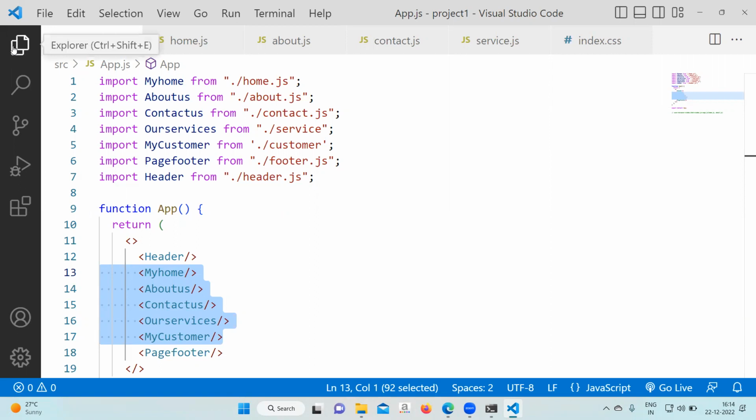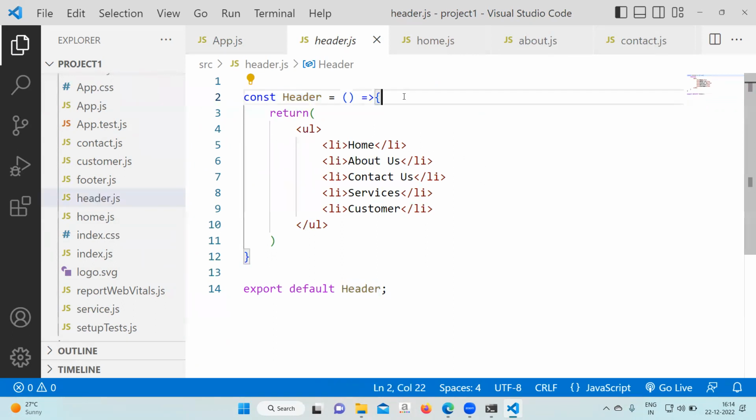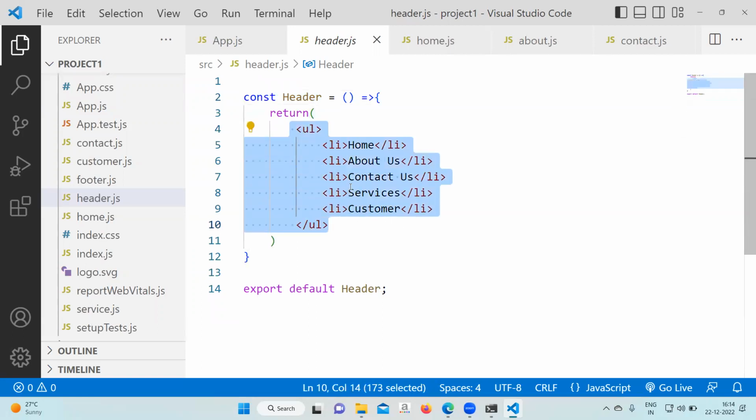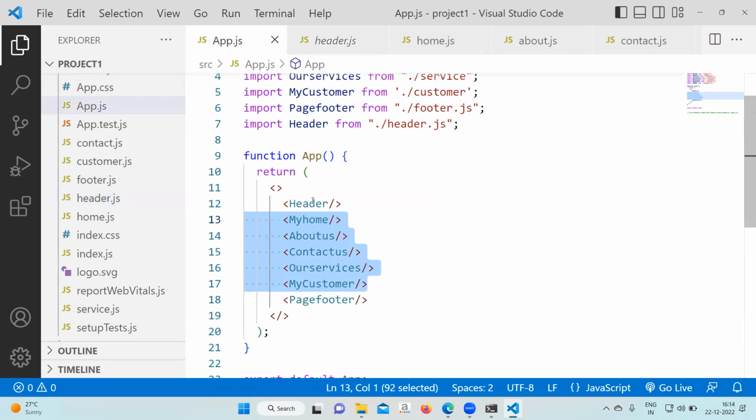Now let me look into the header file. How much code do we have? Okay, we have less code in the header file. If I write half the code in the header file and half in the app.js file, say 4 lines in the header and 5 lines in app.js, connectivity will not happen properly because the code is in two places. If I keep both in one place, you can see this is the URL and this is the condition.